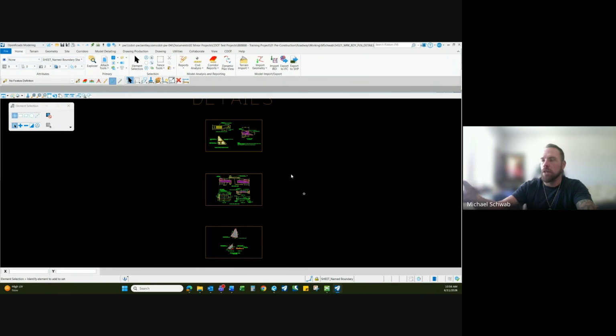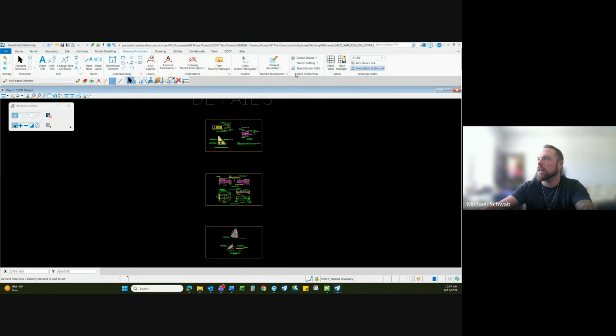So you're designing all your details. Now you're ready to create the sheets for those. Once it loads up here, we're going to utilize the same kind of tool as we did for the roll plot. We're going to use the 2-point name boundary. This one's set to 1 to 50 scale. 1 inch equals 50 in here, so that'll come into play when you're selecting your settings here.